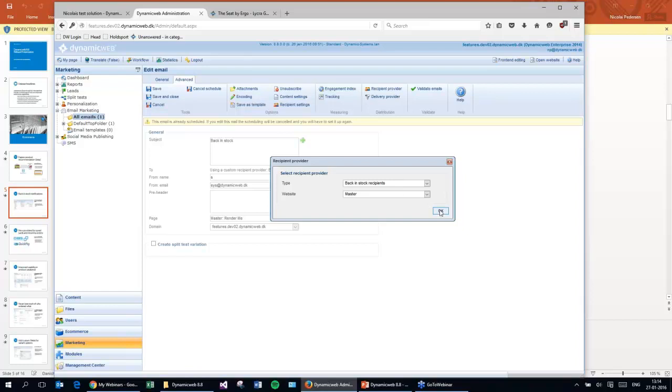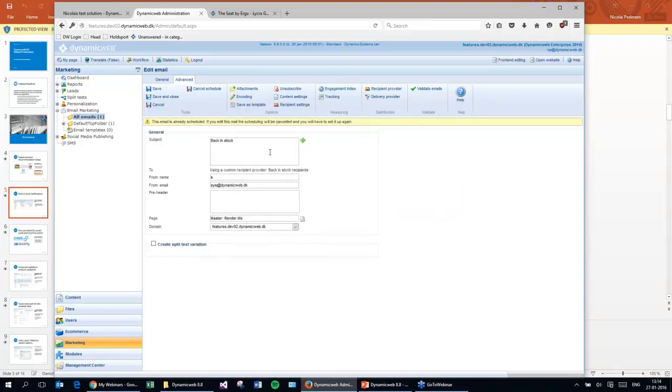And this is the master website where I registered it all. This one runs every 5 minutes, and this is set up. And I just set up the email as I used to, and I have a page called Render Me, which is placed in my tree, and we're going to take a look at that.